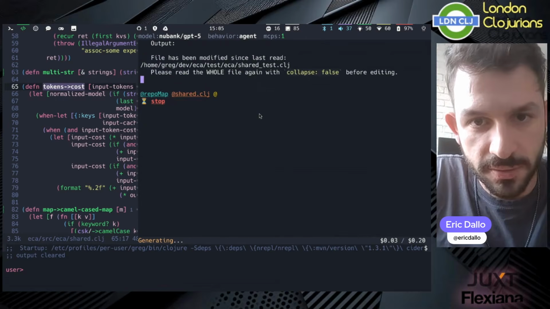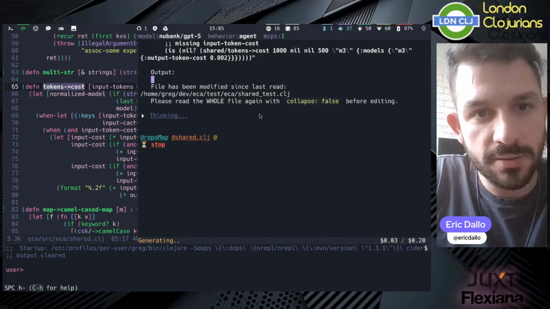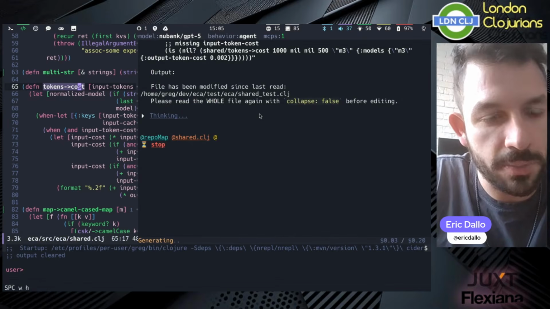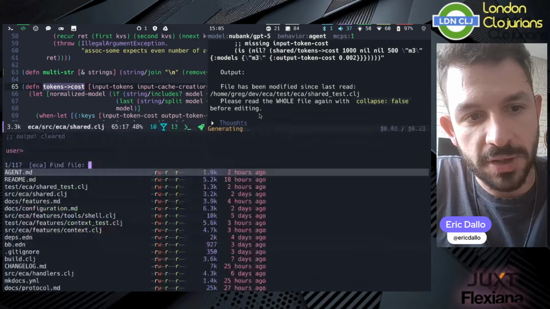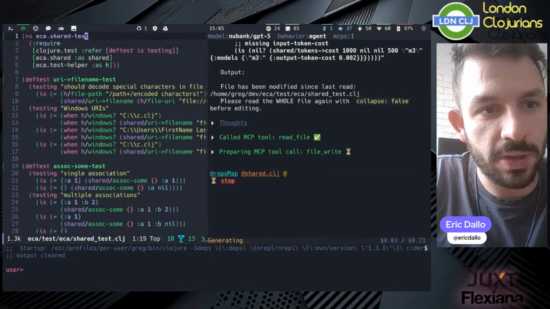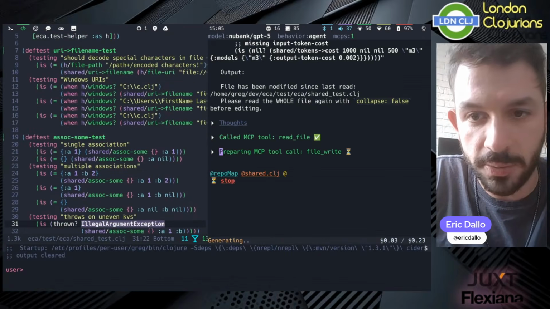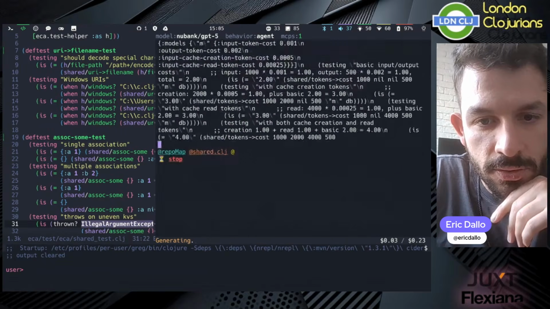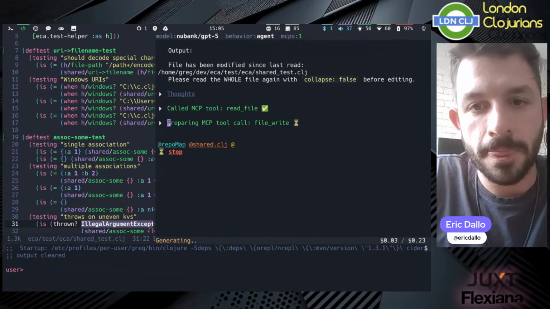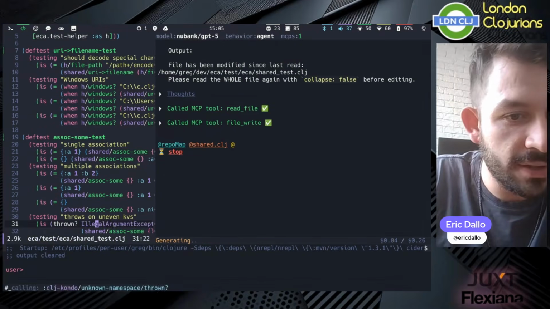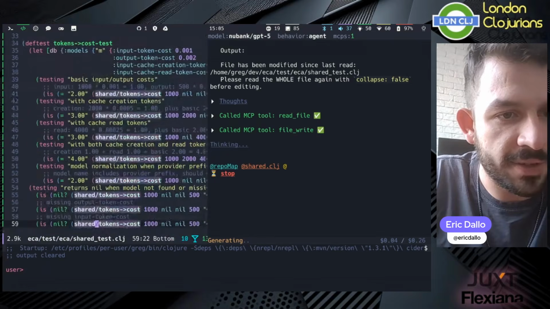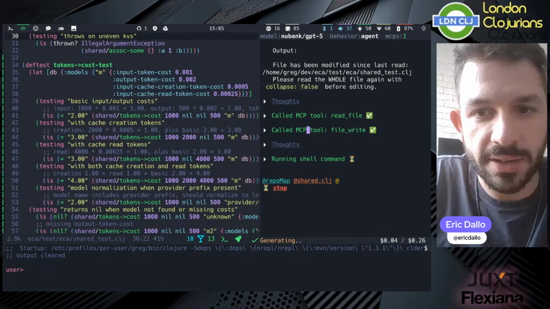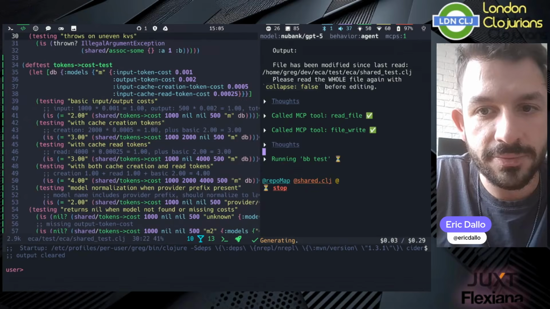Yeah, for some reason Clojure MCP is not able to read. I don't know if it's related to my repo session. So I will evaluate the file again, I don't know if that will help. Yeah, now it worked. So there was some kind of issue with the repo state I had here. And now we have the file with the new test.